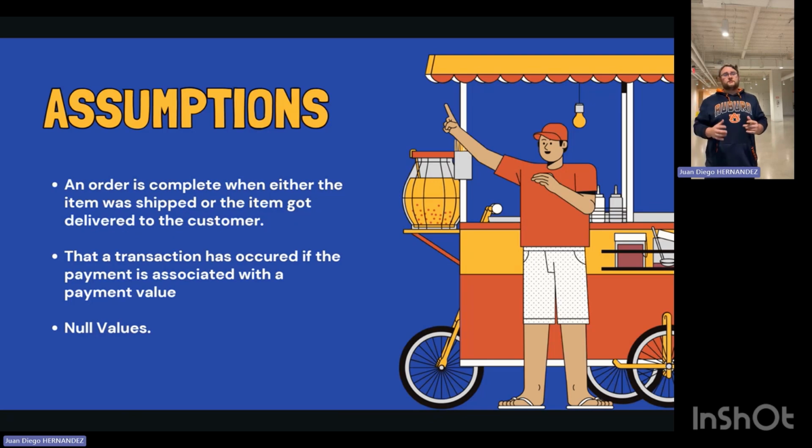Now, the next thing is that this dataset has a lot of null values. It's almost like a plague. For example, there are some orders that got completed, but there is no product associated with it or freight value, but there is a price. Sometimes the opposite occurred. There was a product shipped out, but no customer or order linked to it. This is to be expected since Mercado Libre acts as a middleman, linking the customer to the seller.